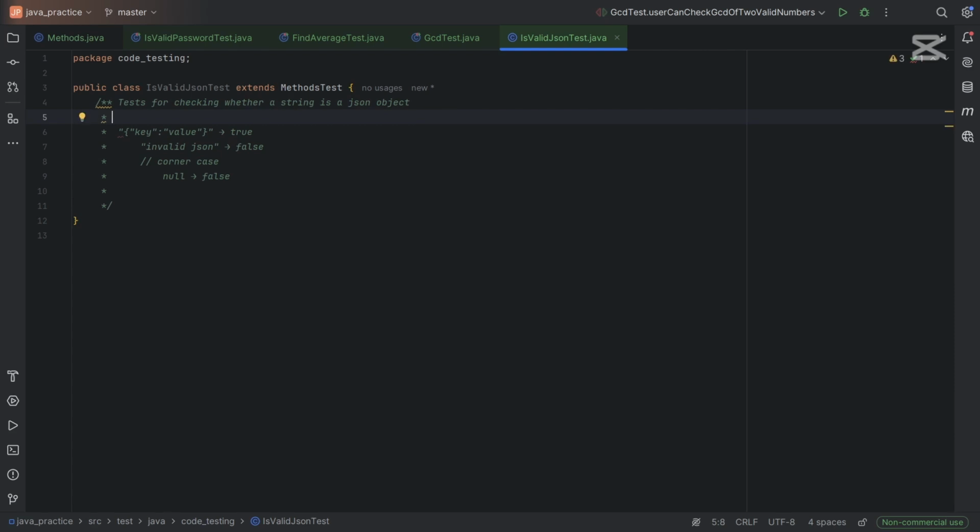This is a happy path. And we have a negative case.